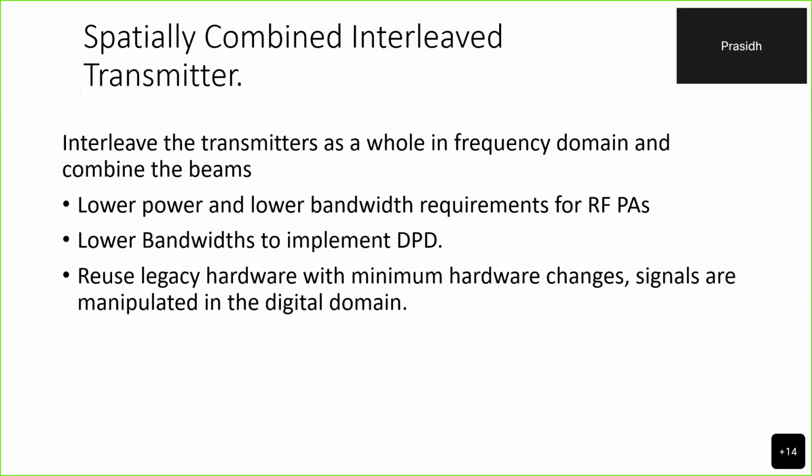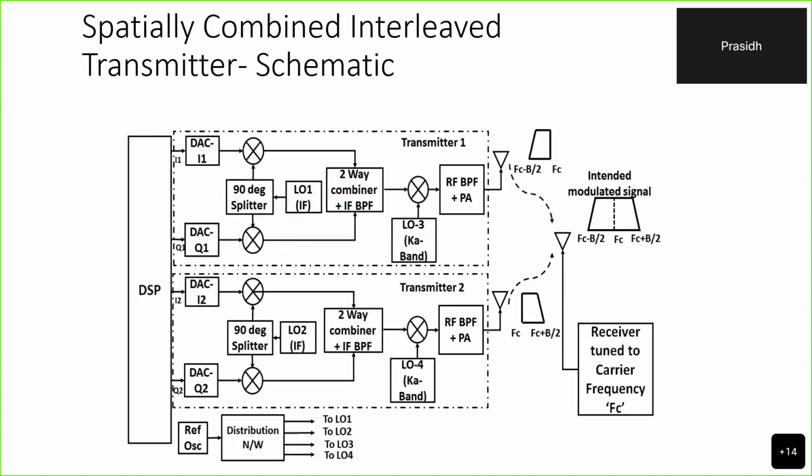So the overall principle is that we split the input signal into its frequency components and then distribute the frequency components into lower bandwidth DACs or modulators. Then take each one of them through the respective RF chain, amplify them, and then radiate them spatially. I mean, sorry, combine them at the required point spatially. So here is the overall scheme.